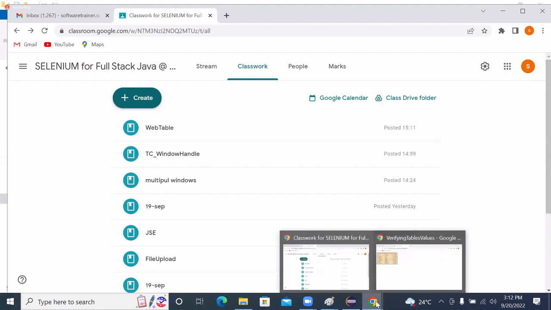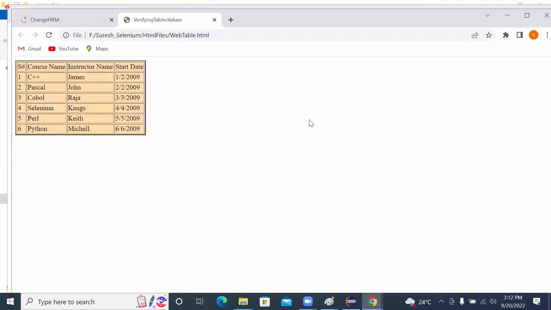Now, considering this web table, looking at the rows: how many rows do we have? What is the row count? 6 or 7? Both are possible.